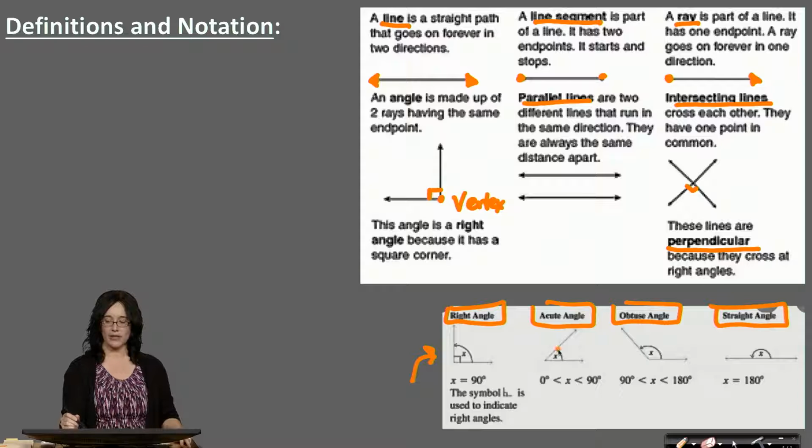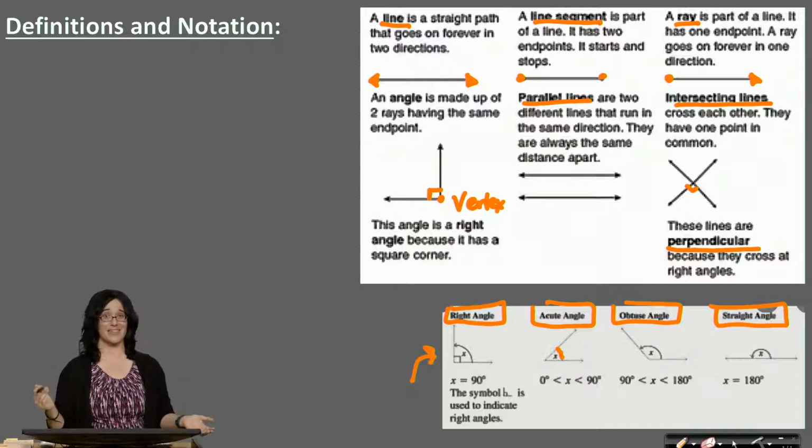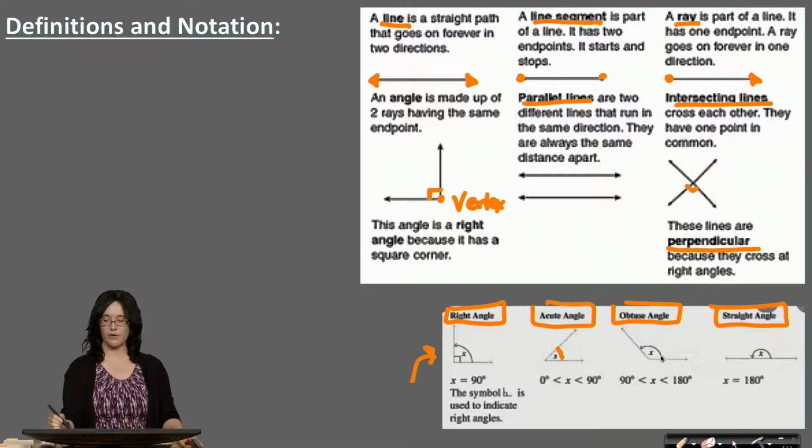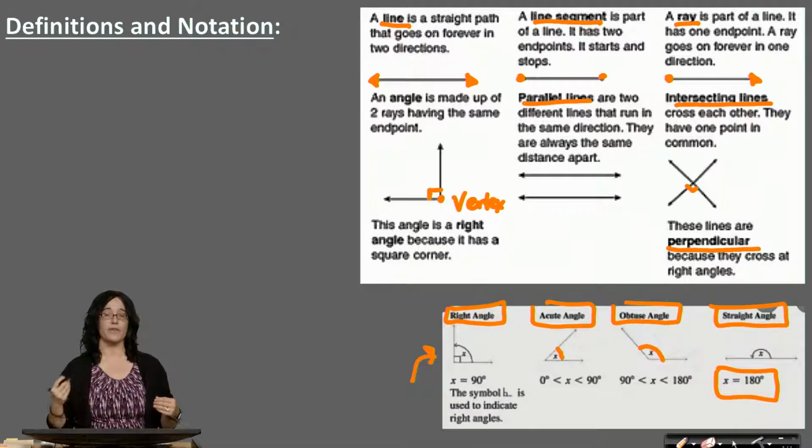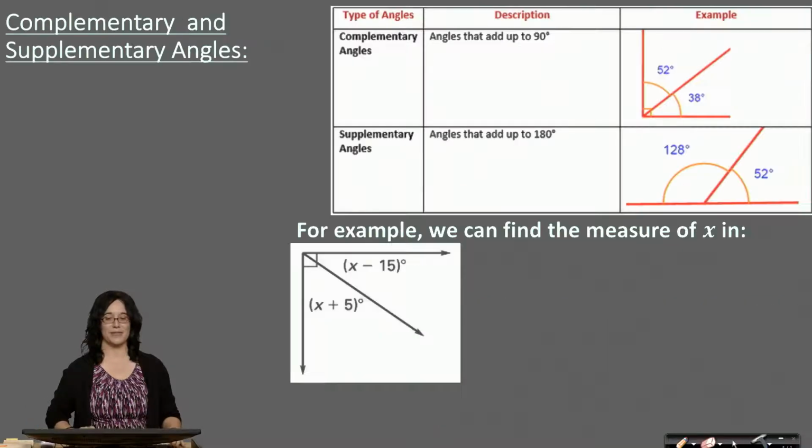On the other hand, when we mention an acute angle, we're talking about an angle which is between 0 and 90 degrees. So that means a smaller angle that is not quite 0, so it's not just a straight line, but it's not quite 90. It's not a right angle as well. Then we have something called an obtuse angle, which is a larger angle than a right angle, between 90 and 180. And then once we go all the way rotating that second ray into a straight angle, we have 180 degrees. Those are ones that you'll want to make sure you have memorized so you can recognize those definitions in future problems. So when you're ready, let's head over and practice some of these definitions in use.